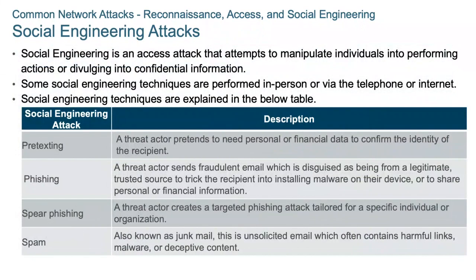But social engineering allows us to take advantage of the human nature of individuals. Whether we're talking about pretexting, trying to confirm the identity of somebody by asking them, is this Mark Jones? Oh, it is? Great. Now I've just learned that Mark Jones is at the phone number that I just called. We use things like phishing to disguise ourselves as being someone else. Also, we can do things such as spam, where we send garbage email in the hopes of getting someone to click. And if they click, we can then try to take advantage of them.